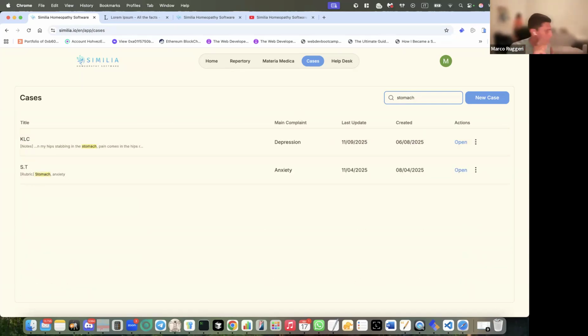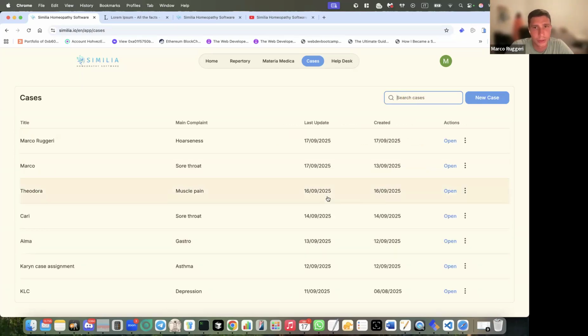Sorry, one second. Now we get the first result from the notes, because the word stomach is mentioned in the notes, and this one because there is a rubric with stomach. So after you start having a good number of cases, this can be helpful to search for something.